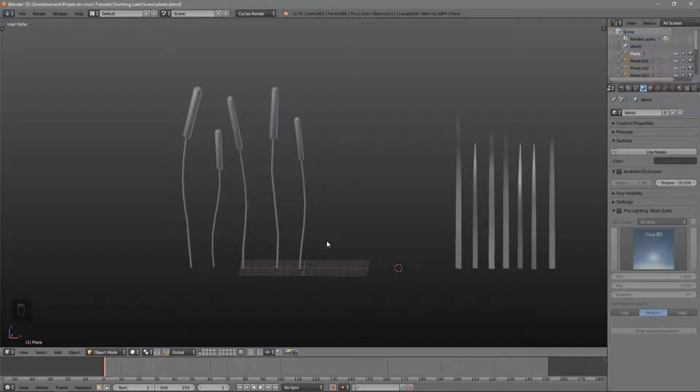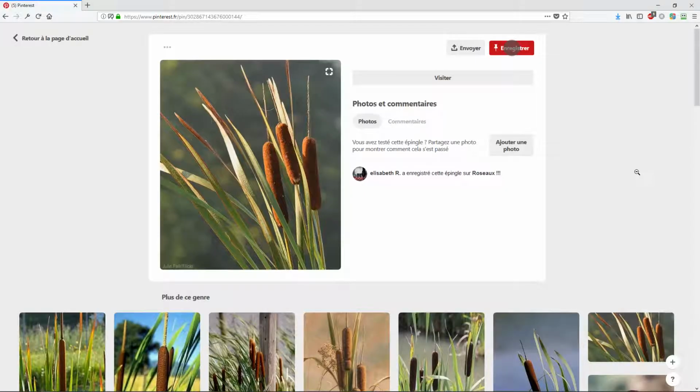So let's head off to Pinterest. So here, as you can see, we have this brownish flower, if I could say. I don't know how to call it actually, but it's brown with some strands going horizontally. Really rough object, not very reflective. And we have these grass strands here that are pretty much reflective and translucent. So let's go back to Blender and try to replicate this.